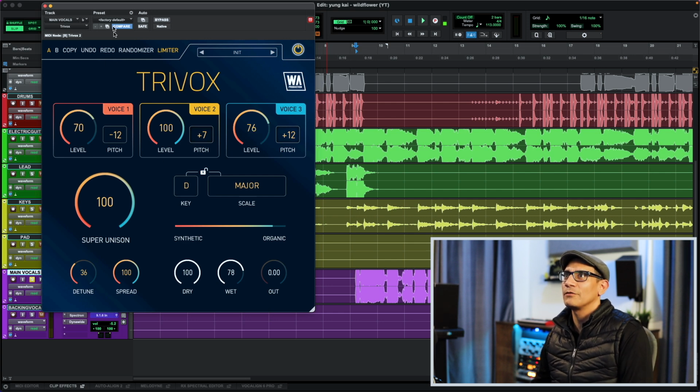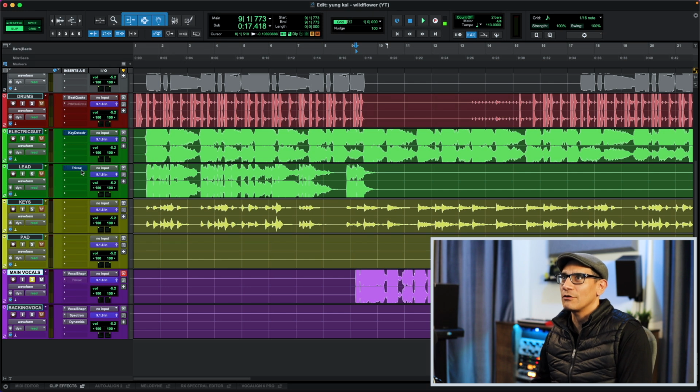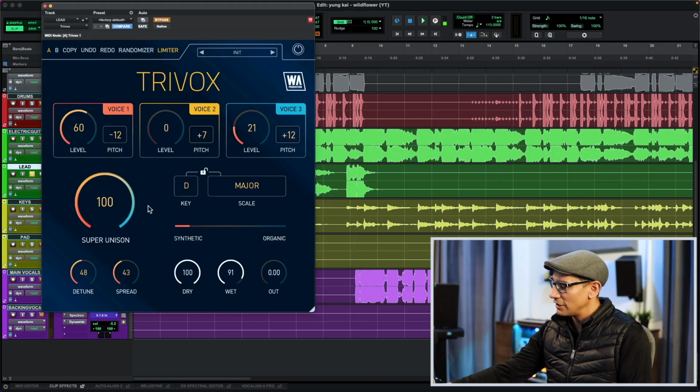Now, I'm not going to use it on the vocals because I think the vocals need to be sounding organic, but I am using it on the lead guitar. And the lead guitar part happens 3 times in the song. It appears at the beginning, in the middle, and at the end. So I figured, you know what, this guitar part, this guitar lead is a nice hook. It sounds good, but what if we added something colorful and some texture to it? So this is what it sounds like originally.